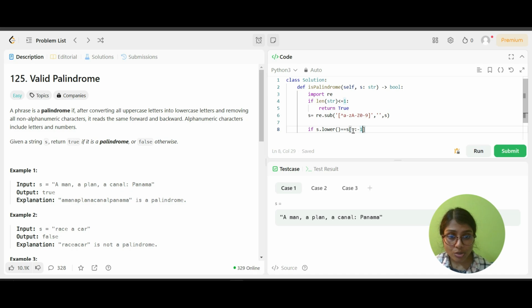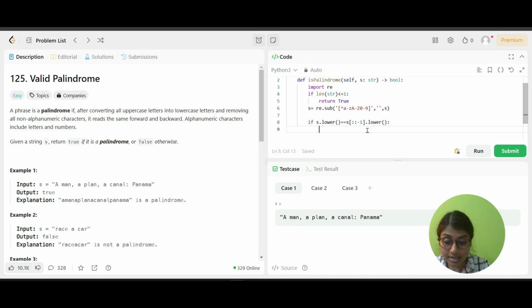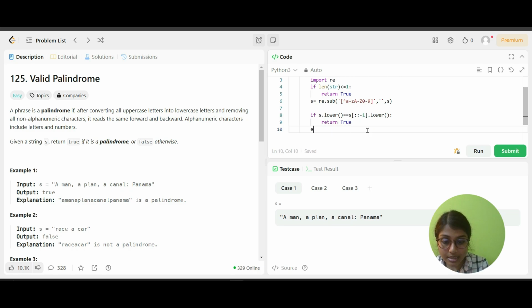If you provide two colons, you are done with the first and last index, and then you are just telling the string to reverse and start from the last index and go back one step each time. So -1 is nothing but the iterator here. Hope that's clear. Then we will just match these two. If these are matching, then we will return true, else we will return false.